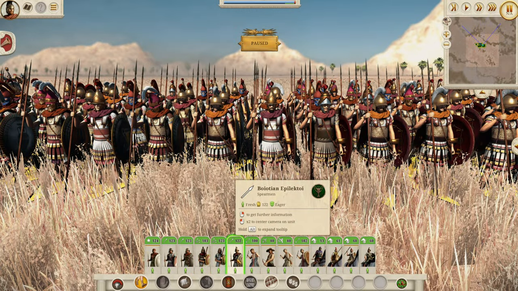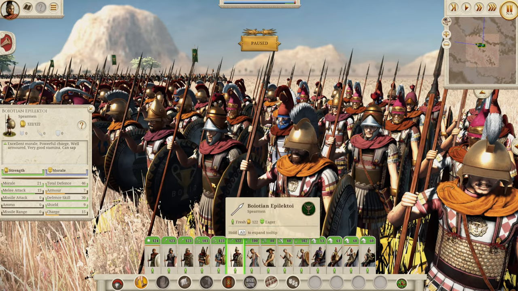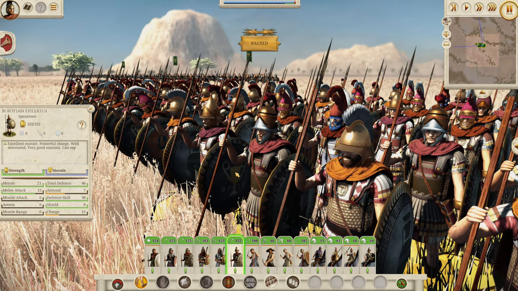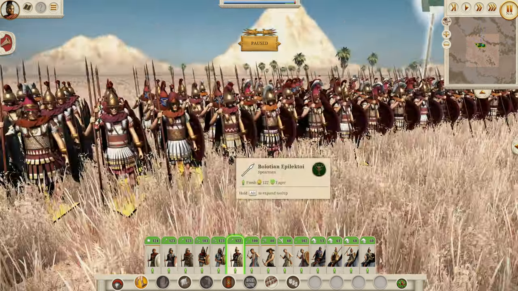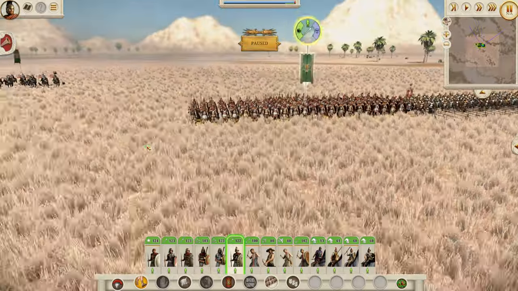And then if you want some more mobile, less phalangite troops, you've got the Epilektoi here, which are insane. They are similar in strength to, say, like a Spartan general, which is crazy, with 46 defense, 21 morale, and 15 melee attack with a spear. Not quite as good as that, but really, really good. They also have very good stamina, which is an underrated trait, guys, because that's just going to allow them to fight for a lot longer and be a lot stronger.